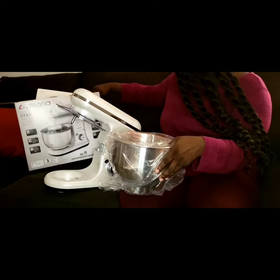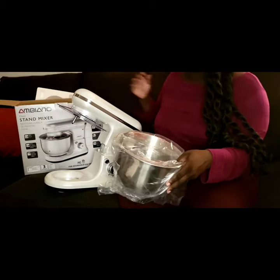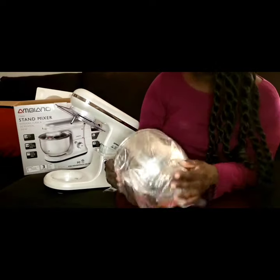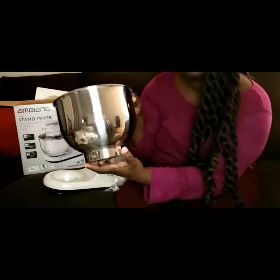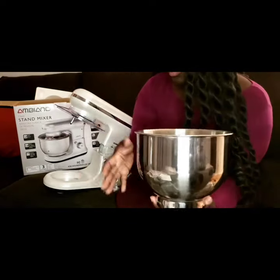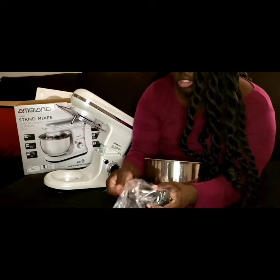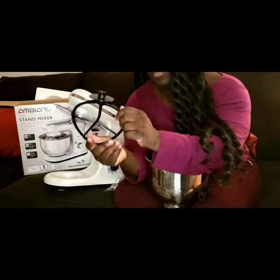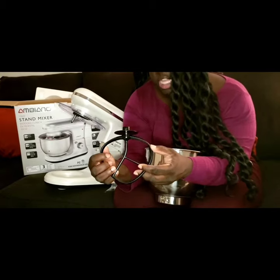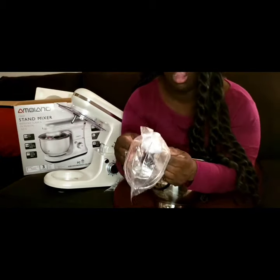You get a nice size bowl. The bowl size — let's see — five quarts. That's actually the standard for KitchenAids, which is awesome. The metal bowl — oh, it's pretty, it's nice and gold. You can see the inside — it's a very pretty bowl. The attachments that come with it are actually hard metal. Nothing plastic about it — this is hard metal.